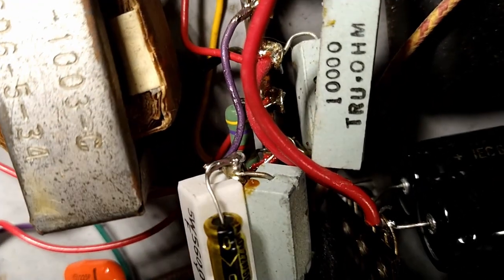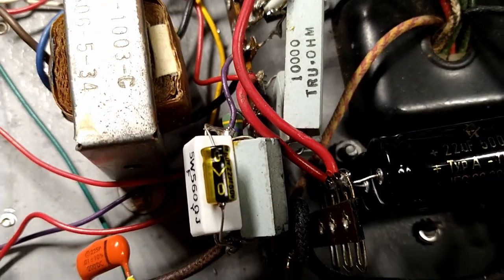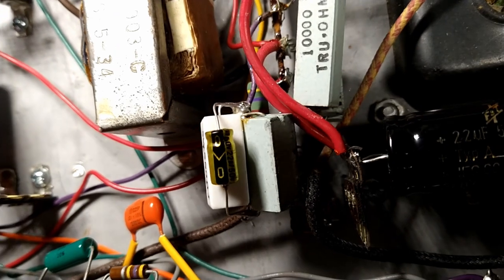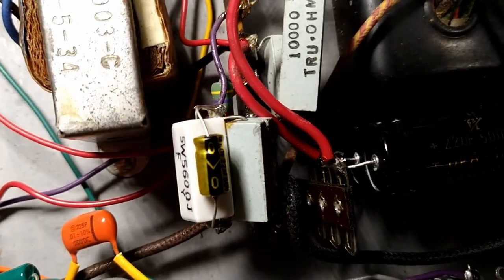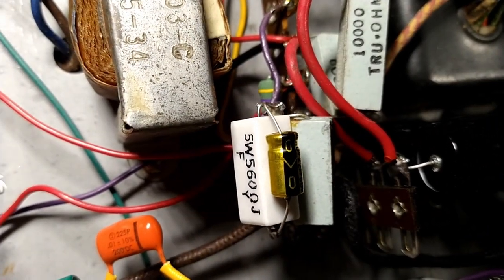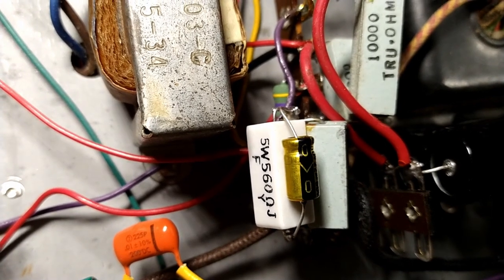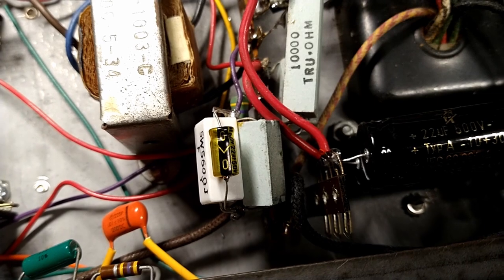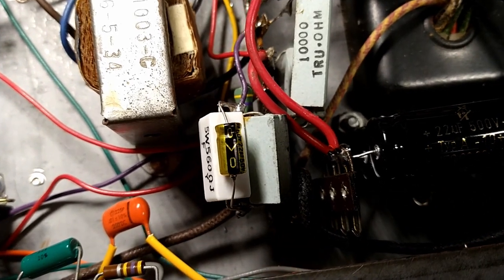Alright, there's my new RC network to heat the bias up a little bit. It's a total hack job, but it's just in there temporarily until I get some proper resistors ordered. But for testing purposes, it should probably be fine. Let's hope.